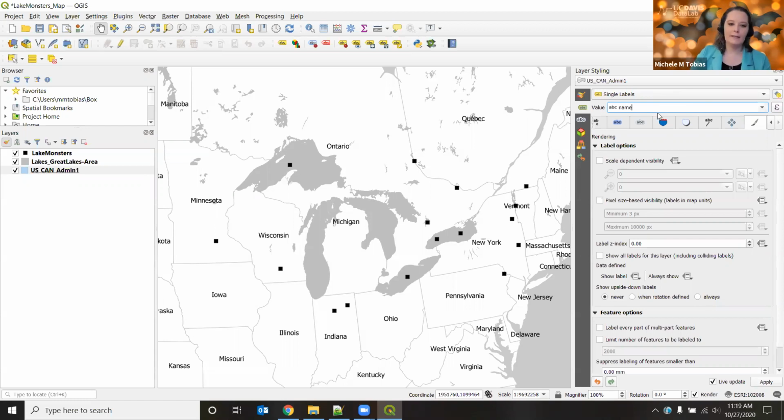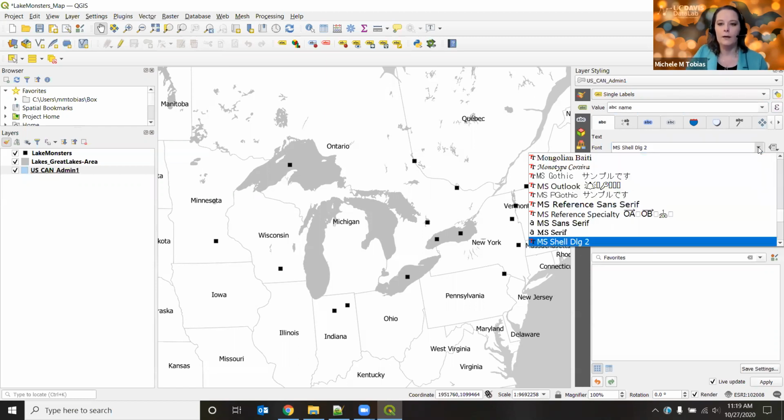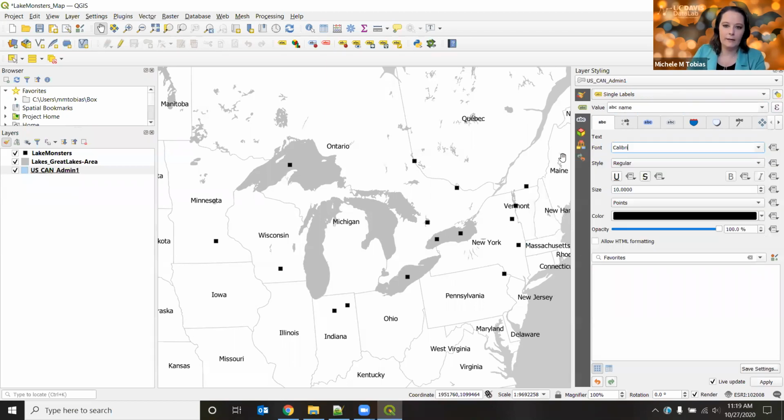So this is nice. It labeled them. Let me scroll over. Yours probably defaulted to this option. So the font, it always defaults to, you can change what it picks in your project properties, but I've just never bothered to change it. It always defaults to this system font. So I am going to actually start typing Calibri and it finds it. So I'm going to pick Calibri, and you can see that it changed my font. It's a nice and clean one. It's kind of tight, which can be nice because with maps, you tend to want to squish a lot of things in there to get more things to communicate. So I kind of like this one as a general font that is pretty accessible. You can also see it has a lot of style options. We'll start with regular.